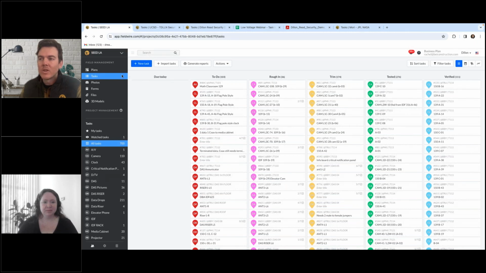So let's go ahead and start diving into the task workflow that you've set up in this project. Can you start by walking us through these statuses and why you've set them up that way for this task workflow? So with this project, as with many projects, everything is on a time crunch, and we have other trades that are also trying to come in at the same time and working simultaneously.